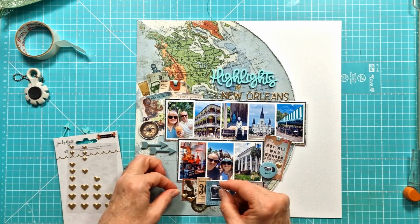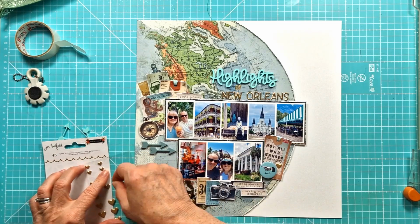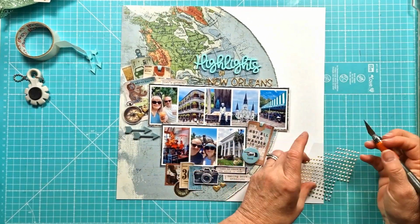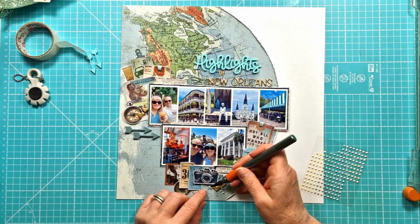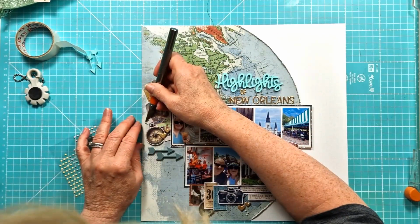I'm just bringing some elements from my stash here, some little gold puffy hearts. These are quite old, to be completely honest. They're Jen Hadfield, I think. Yes, and so I'm just playing around, adding a couple of those because I'm bringing in a bit more gold because I have added the gold in my title. I've got these teeny tiny little enamel dots, and I'm just popping a little cluster of 3 down on the bottom there, and I'll add a few over to the left and just to the top.